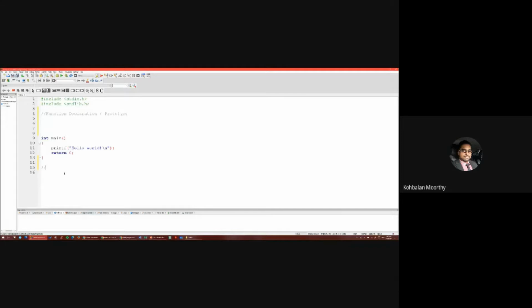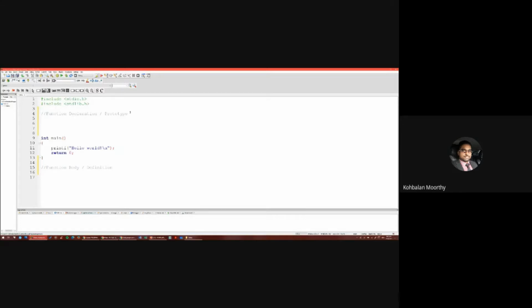So this will be your function body or function definition. Okay, this is where you'll create your own function.